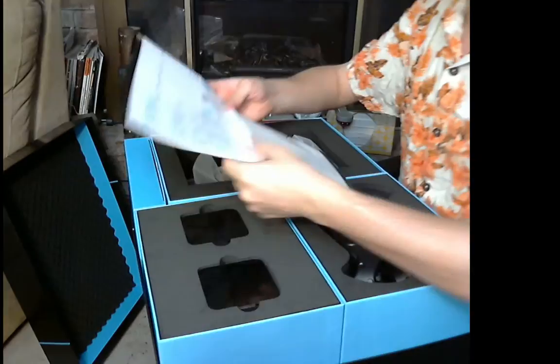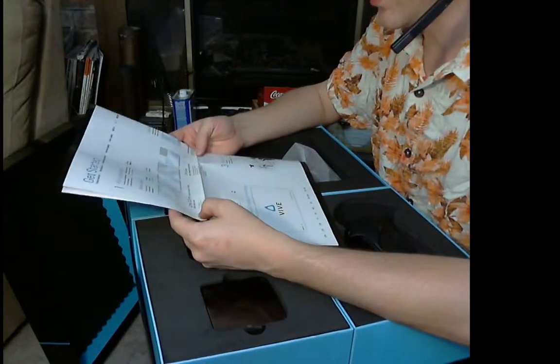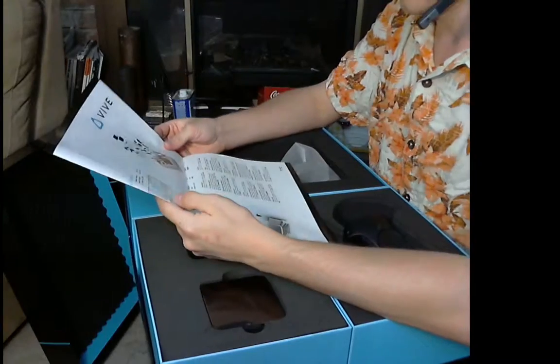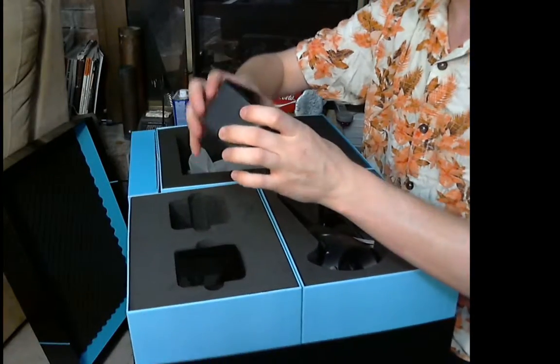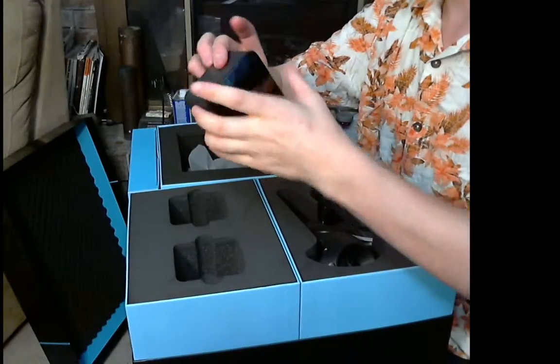First thing I have to do is set up the room, which unfortunately I can't do because that couch is really heavy. That might have to wait a little bit. The rest of the setup process requires that, so this will be a very short stream. Anyhow, let's go into the box. Lighthouse. Lighthouse.